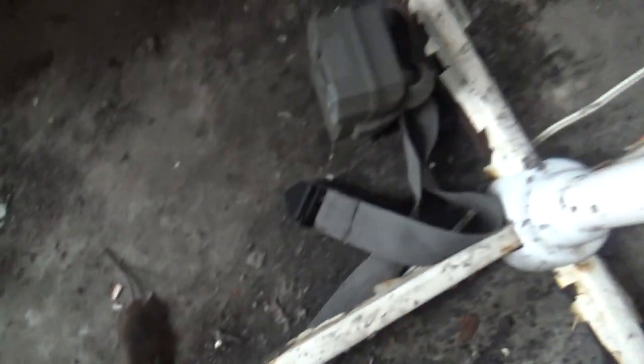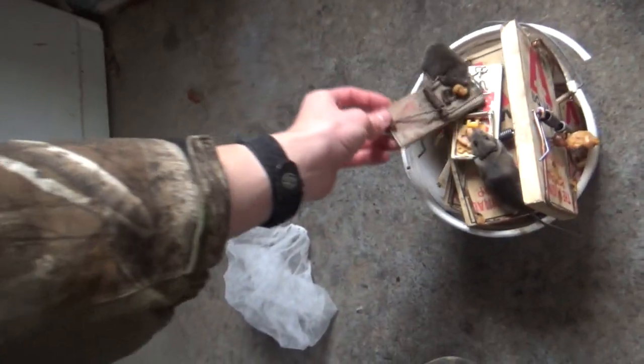It's day seven, the last day of checking traps. We got two things today. First, a mouse in the same spot again — and the trail camera was right there the whole time, so it's going to be really cool to see what happened. The mouse has moved all the way over, so hopefully we got it on camera. The second catch is in here — I set it yesterday and wasn't expecting much. I pulled it up in the dark and it surprised me: we got a shrew, the first one we caught. Two catches for the day, not bad.